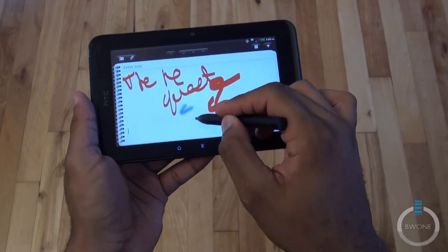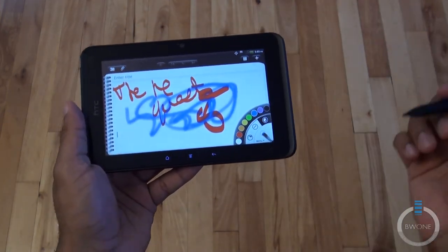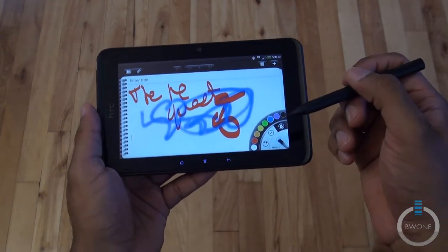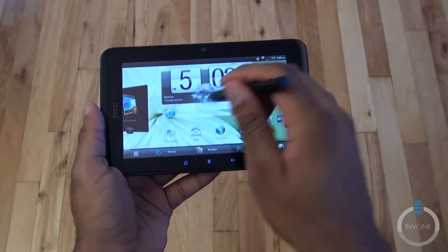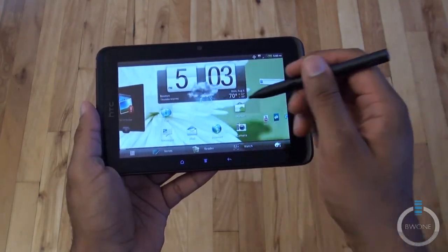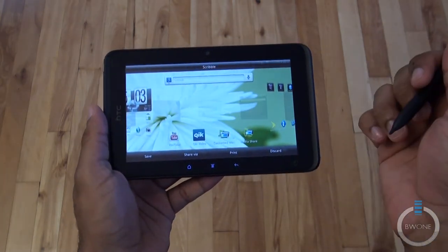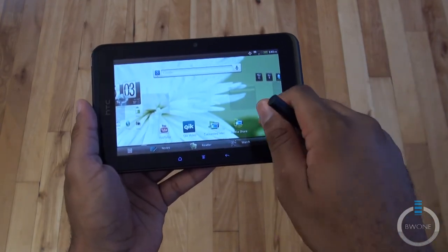It's really useful stuff. You can draw on the notes, you can use a voice note in this application. You can tap the stylus on the desktop, which takes a screenshot, and then you can share it, save it, print it — whatever you want to do with it — in portrait or landscape mode.